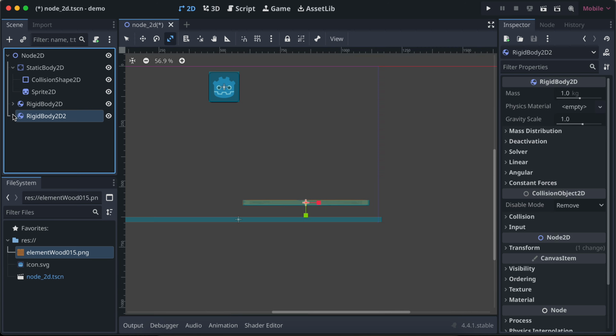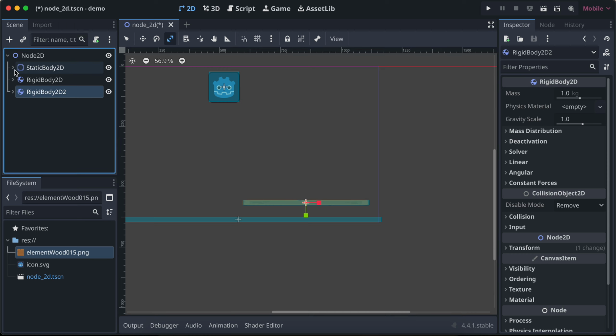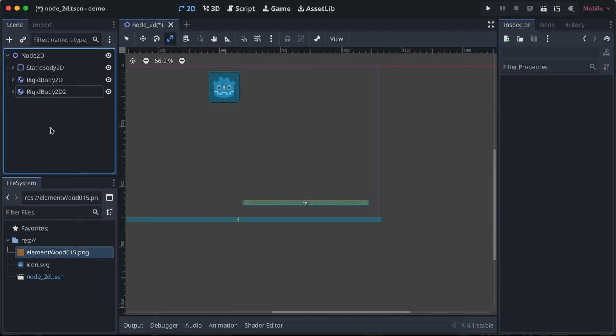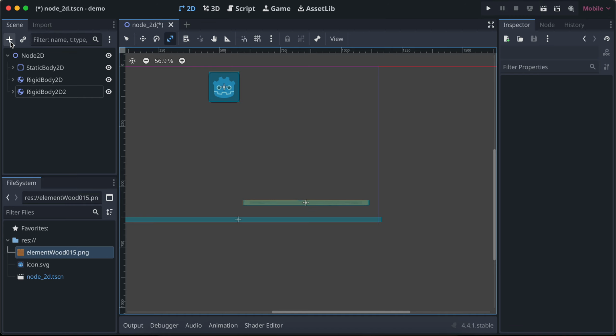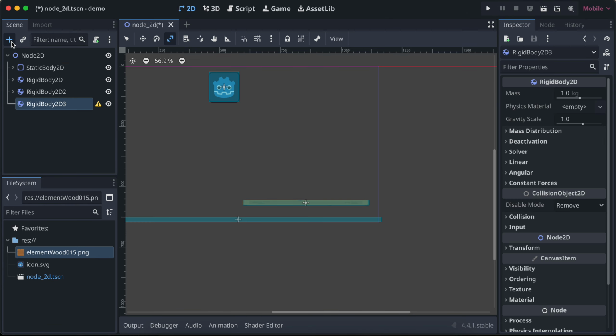Now I'll take two more rigid bodies, because if I run this, this rigid body will also fall. I want to show you one not so cool thing, I guess. I'm not sure if you find it cool or not, but I'll take two more rigid bodies, one rigid body and one more rigid body. Okay, it should not be inside, it should be outside.